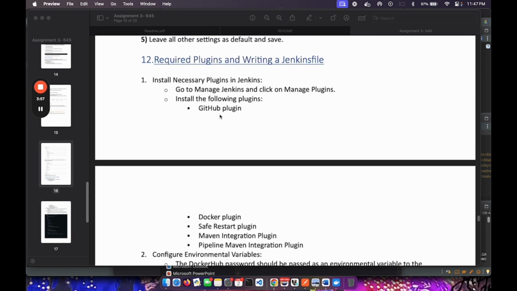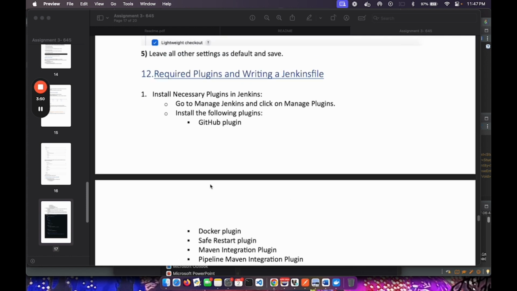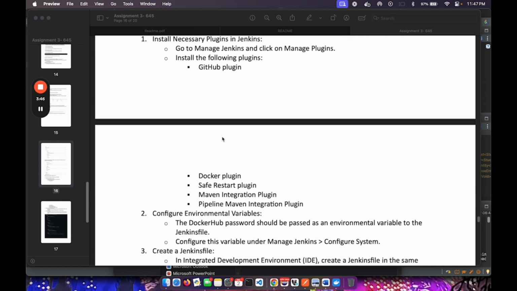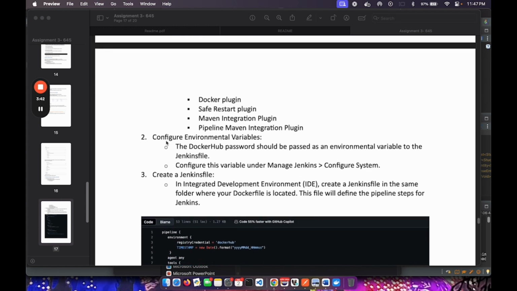Before that, we install certain plugins called GitHub plugin, Docker, Safe Restart, Maven, all these plugins on Jenkins. Whenever you install any plugin, the Jenkins page will restart automatically. Then we configure environment variables. The Docker Hub password should be passed in the environment variables of the Jenkinsfile.